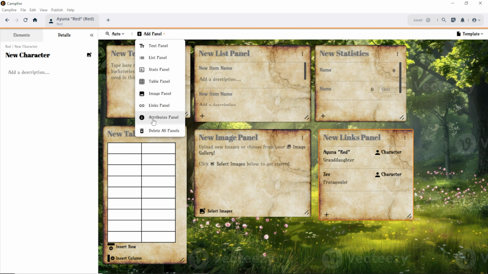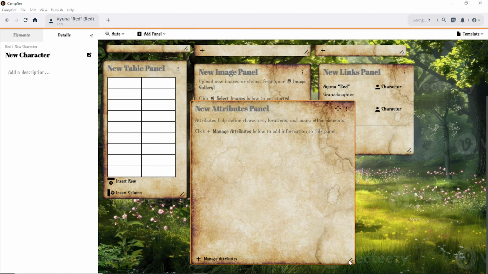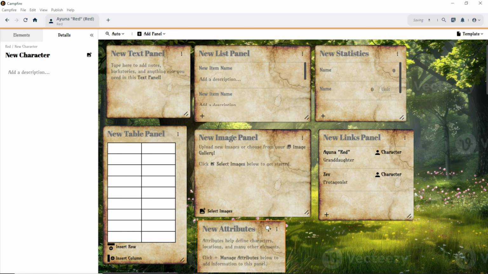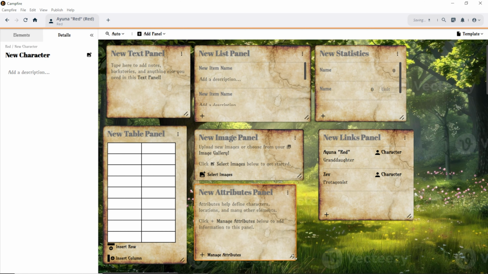Last but not least, attributes panel. Attributes, once again, also help in creating the personality, the different tropes of your character. And here you could create little switches based off of the character's attributes. For example, let's say that instead of writing out their charisma, you can actually have a bar that expresses their charisma, their demeanor, their personality, all of that stuff.